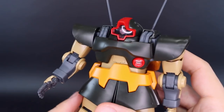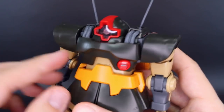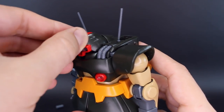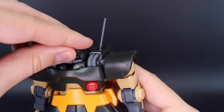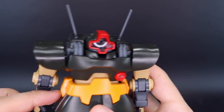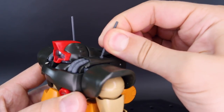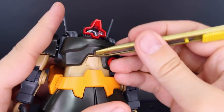The articulation for this is now nicely improved with some new parts for its frame. The head will move up and then down into its normal position, and you can also move the mono eye - just remove the red part on the front and you can move it side to side or up as well. The antennas on the top can be rotated if you didn't want them standing out to the side. One of them can be moved out to the back - you can rotate that, although it's kind of hard to get to.